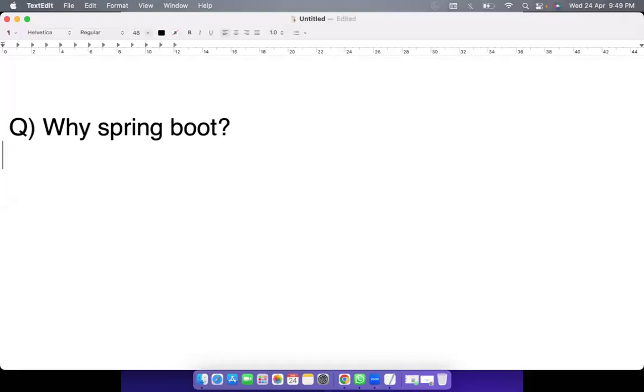Even if you take the example of EJB, Enterprise Java Bean, a very legacy concept, in EJB once again there is the session bean, that is stateless and stateful, and the entity bean. Whenever we deal with EJB, we have to write a huge amount of code. For a very simple demo application in the earlier days, I had to write almost 300 lines of code in EJB.